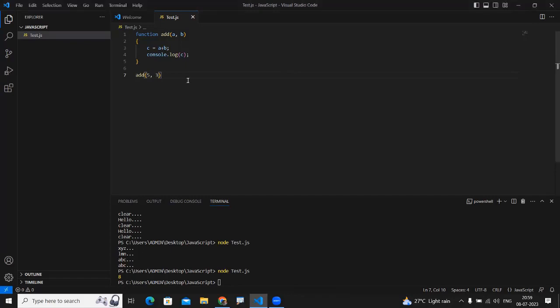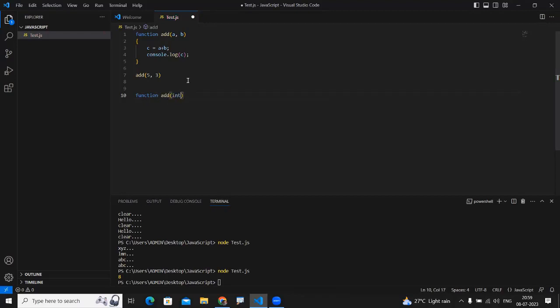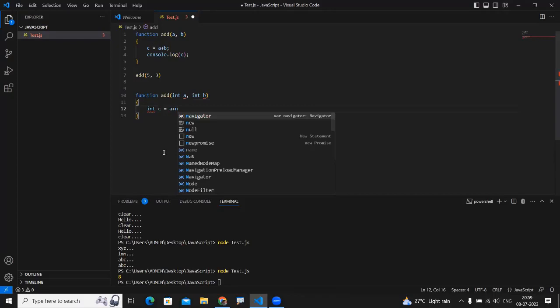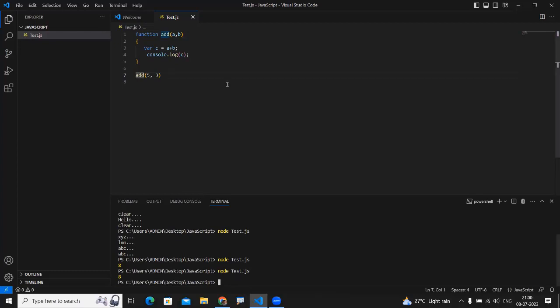Normally, in other programs like C or Java, when you write a method or function, we define it like this, and inside also we take it like this. But here, there is no need to give that. Where A, where B, they remove this completely. And here, inside this, to store the value C, no problem, we can give the value. The same output will come. But if you remove this also, it will work.